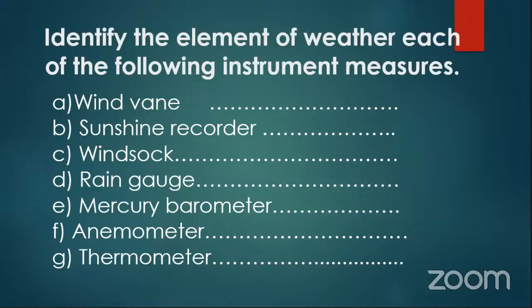So from what we have displayed on the screen, another instrument is an anemometer. Very good. What is it used for? Some people even failed to pronounce it. It's called anemometer. Yes, let me hear from Jovan. Jovan, you have not given me the answer today. I want to hear from you. What is the use of anemometer on a weather station?